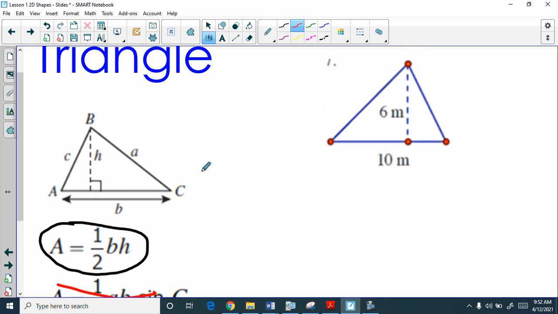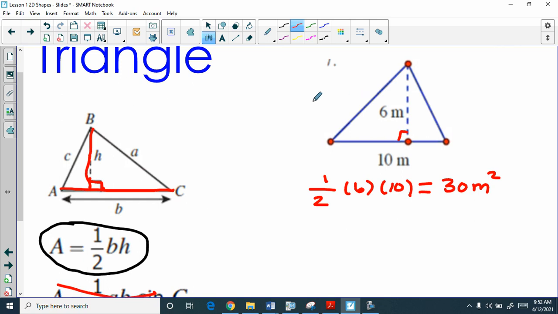So remember, the base is going to be the bottom of your triangle, and then the height is from the top down to the bottom. It'll always form a right angle, so that's how you know they're giving you a height there, which they've given us here. They didn't put the right angle. They should have. Okay, so we're going to have 1/2 times the height times the base, which will give us 30, and then we're doing areas, so meters squared.